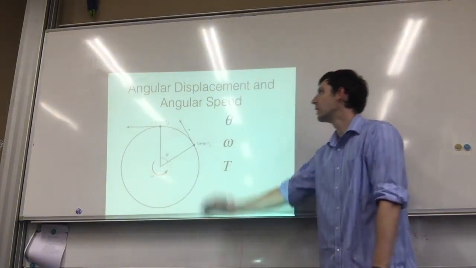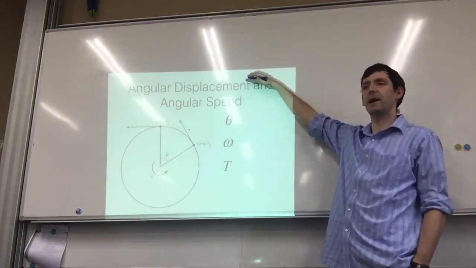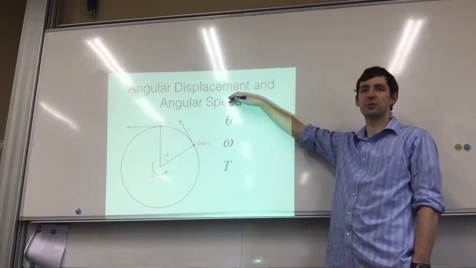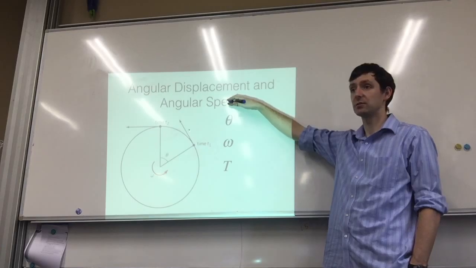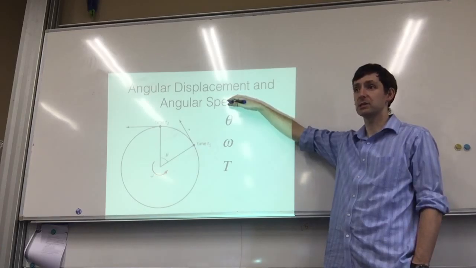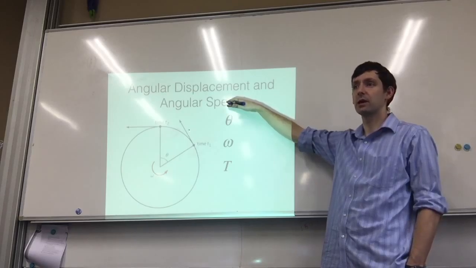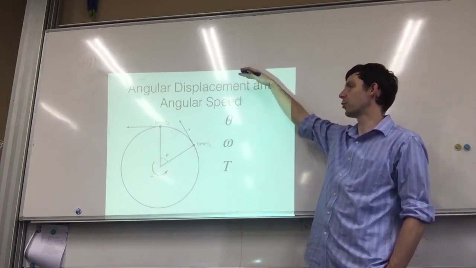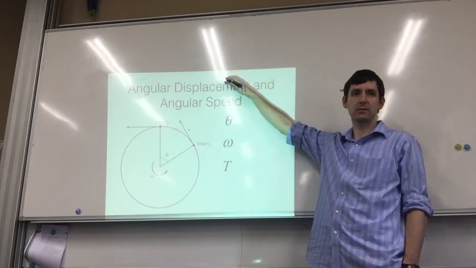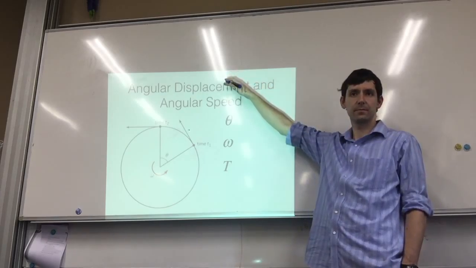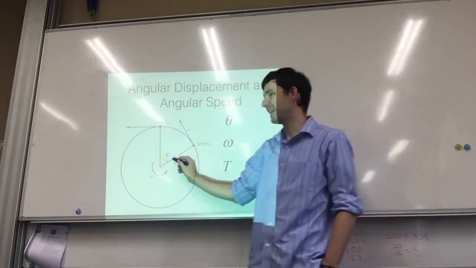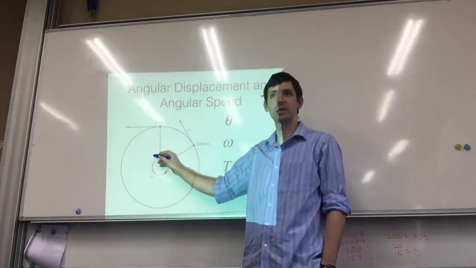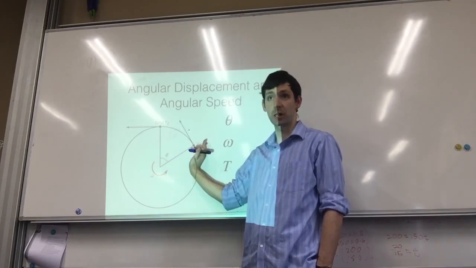All right. So you may or may not remember we talked about angular displacement and angular speed a little while ago when we were doing circular motion. Do you remember that? Okay. So does anybody remember what angular displacement was? It's like how far the ray is from the starting point on the circle. Okay, how far in degrees or radians that you've gone from your starting point.